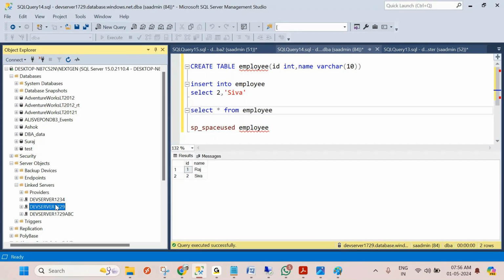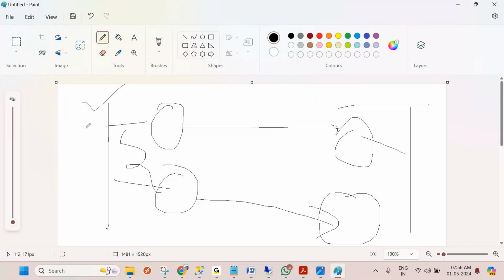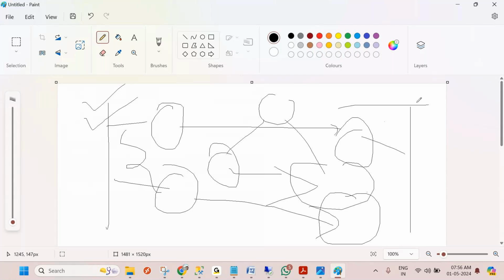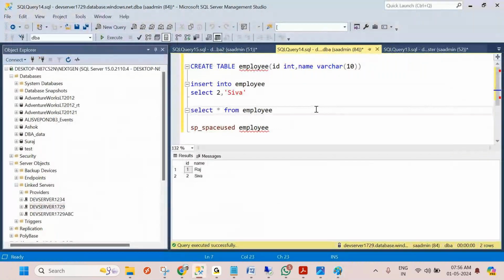When you get a chance to work on external tables in real time, maybe with an Azure SQL DB model, or maybe your application is pointing to two database management systems, that time you can use the external table concept because there you cannot use a linked server.